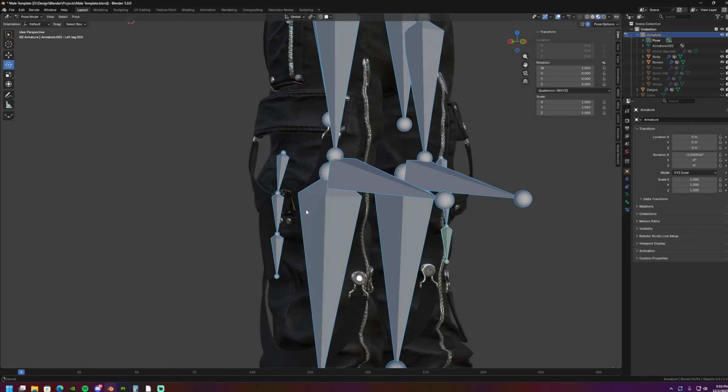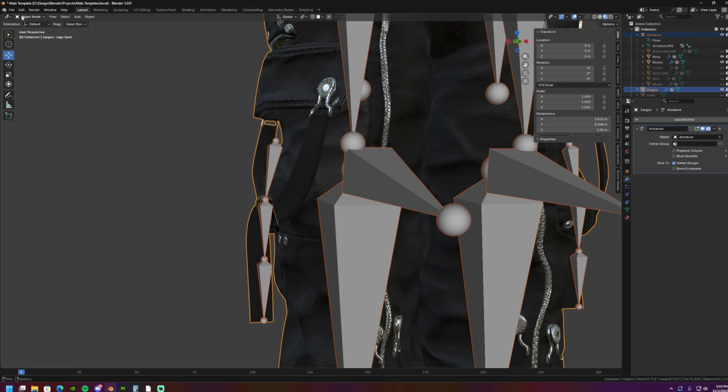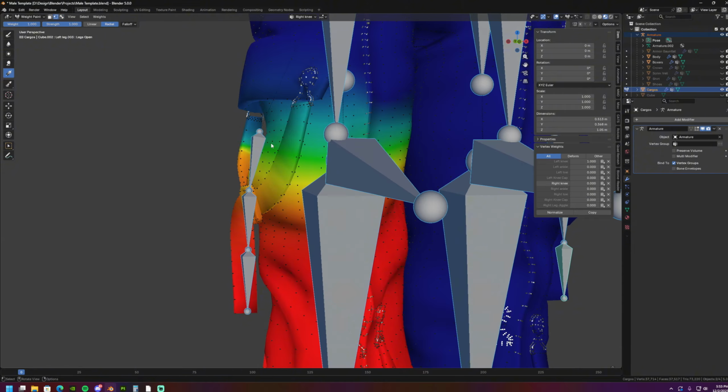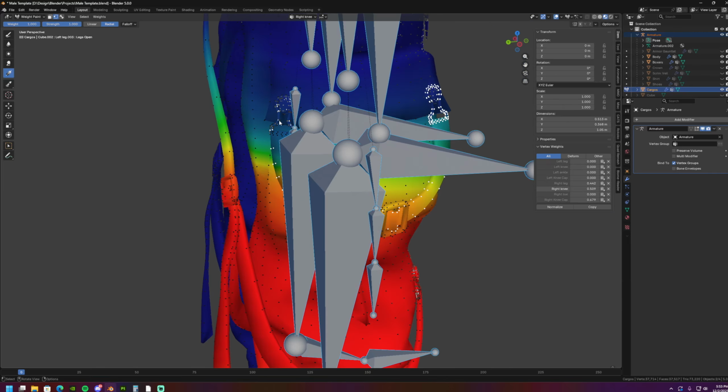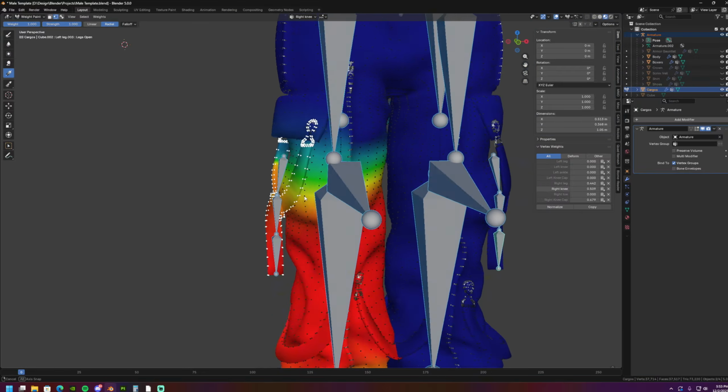Helps for optimization purposes for whatever you're using. But now what we're going to do is go back to weight paint mode. And remember that tool I told y'all, the vertex selection? So we're just going to select just these straps and the little hooky parts maybe, and this little part, and then the tightener right here.